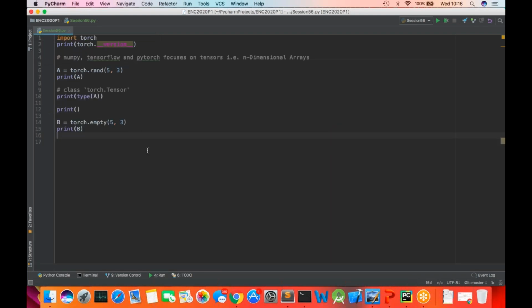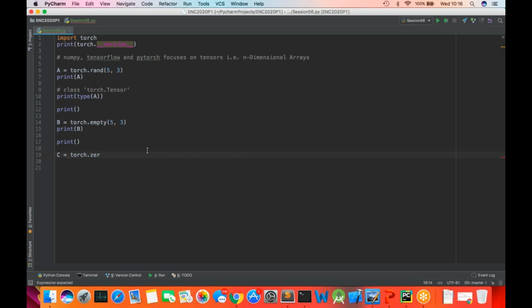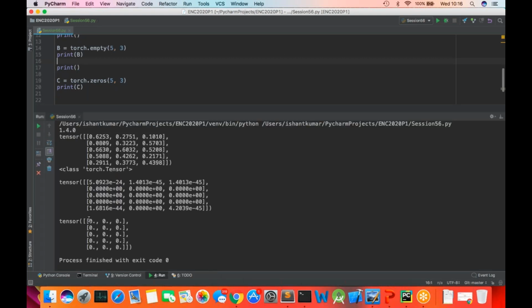Now I can have the empty created in a way that I do it with zeros. So what I'm going to do is say C is your torch dot zeros 5 cross 3. So let us print down C. Now I see an empty kind of tensor. So when I say empty tensor over here, it means it's gonna give us some random numbers more or less, right? So if you wanna do it with the pure empty technique, you get the zeros. And yes, these are all floating points for me.